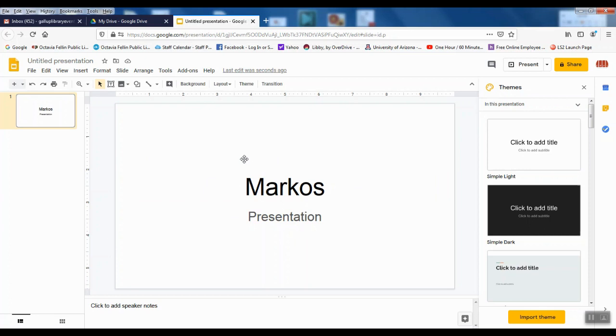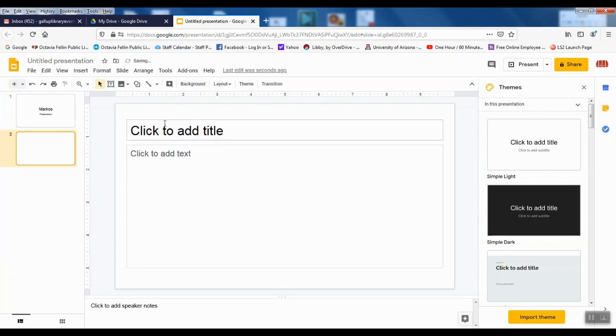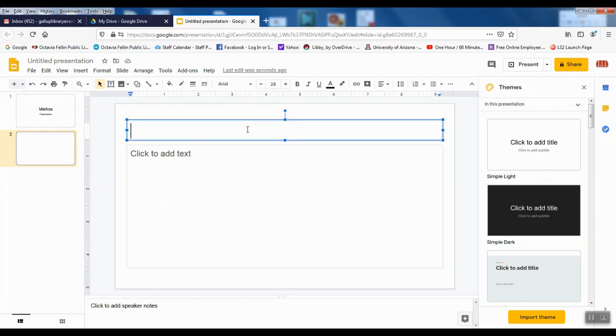Now we need to move on to the next slide. I'm going to make use of the quick add button here because it's here and it's easy to get to. So I'm just going to click there and it's going to use the next logical slide, which has the title on top and the content on bottom. Typically, if you're giving a presentation, that's a good way to go. If you're just trying to do a slideshow with pictures, then blank slides would probably be better. But for our purpose today, we're going to go with this one.